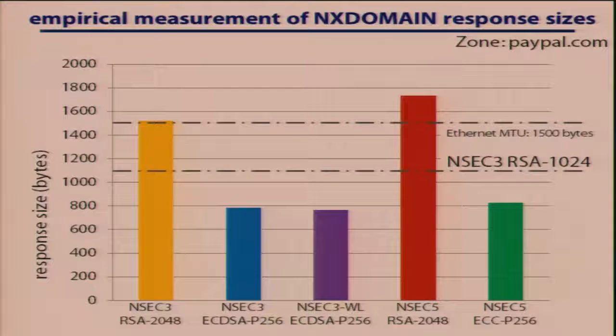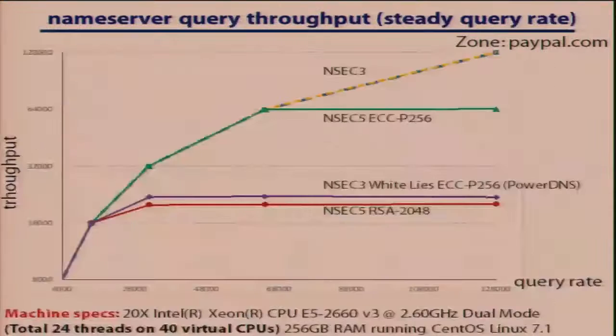Actually, the other thing I wanted to say is that today most of the DNSSEC uses RSA 1024, not 2048. So this is what response lengths look like basically on many implementations now, many deployments now. We can see that moving to elliptic curve NSEC5 is actually shorter than what's currently being done in the deployments.